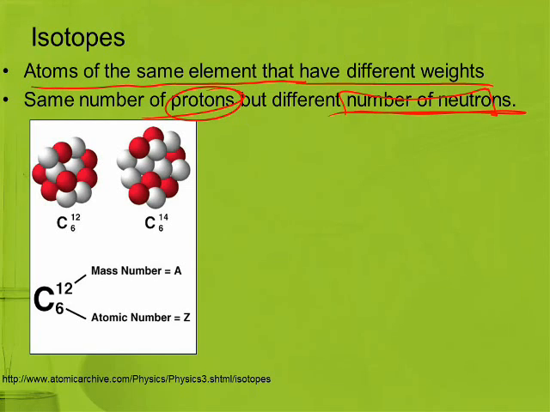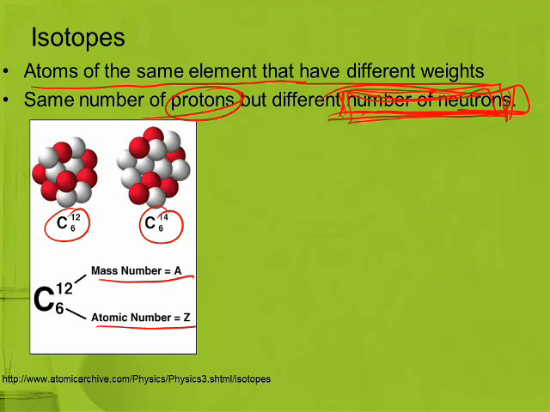So all an isotope is, it's something that has different neutrons. And really neutrons just contribute to the weight for the most part. So it has different weights. It's an isotope. So we look here, carbon 12 and carbon 14. This is the atomic number. Here's the mass number. So the atomic number is the Z number, the mass number is the A number. They both have the same atomic number, which means they both have 6 protons, which means they're both exactly the same. They're carbon. Carbon is 6 protons. But they just differ in the number of neutrons.